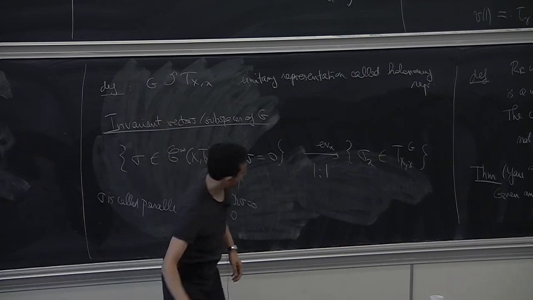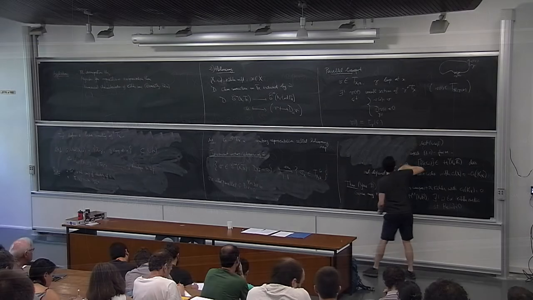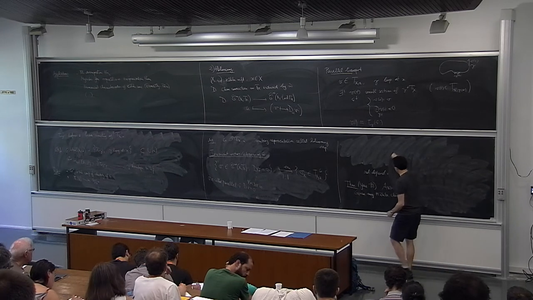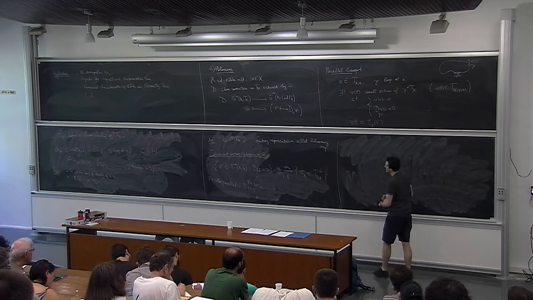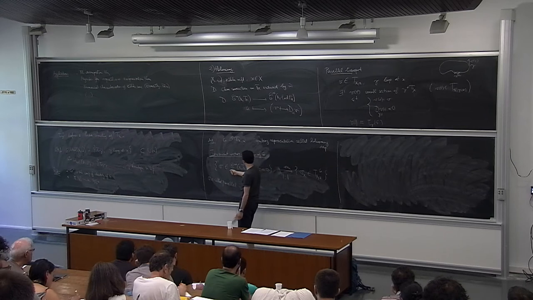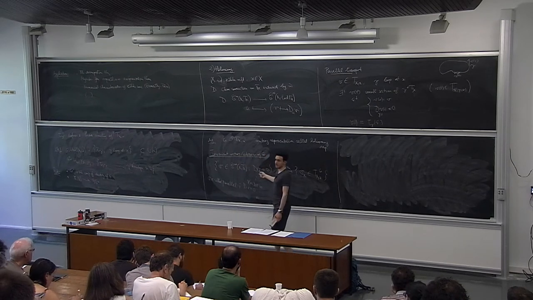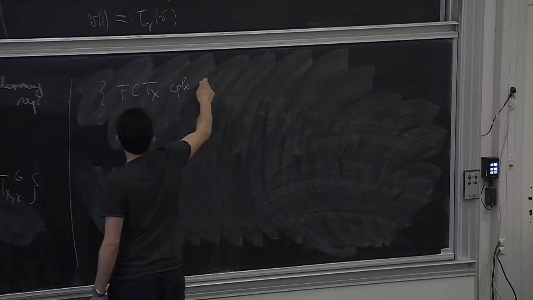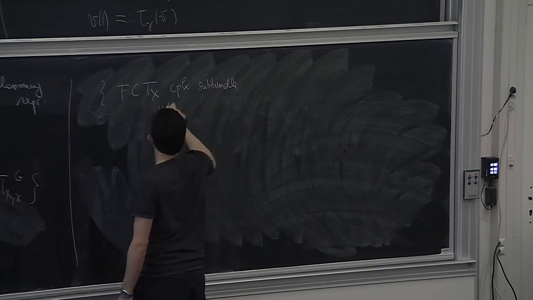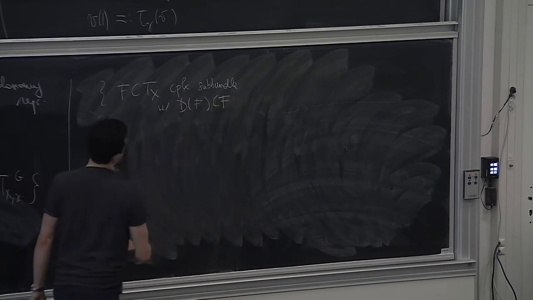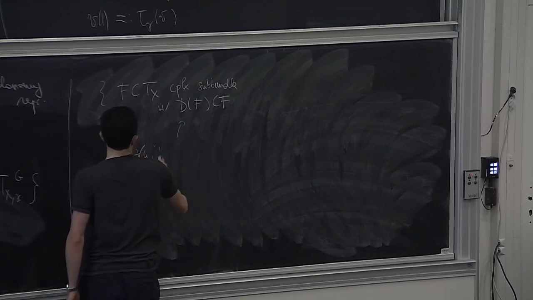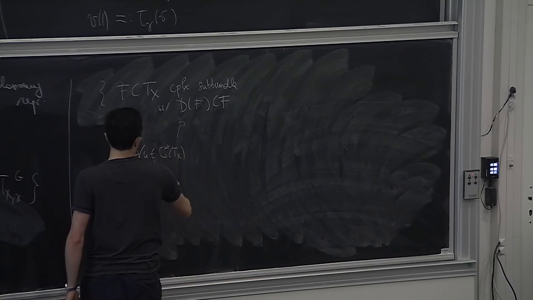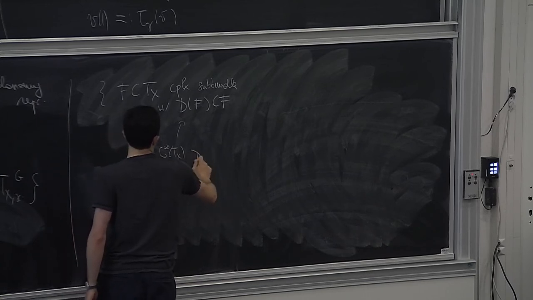Now the vector space analog of that: you're wondering which subspaces of the tangent space at x are stable under the holonomy action. Well, those are all the complex subbundles of Tx that are stable under the connection. Okay, so F a complex subbundle of Tx, with D of F included in F. So that means for all U in Tx and for all V in F, D_U V belongs to F.